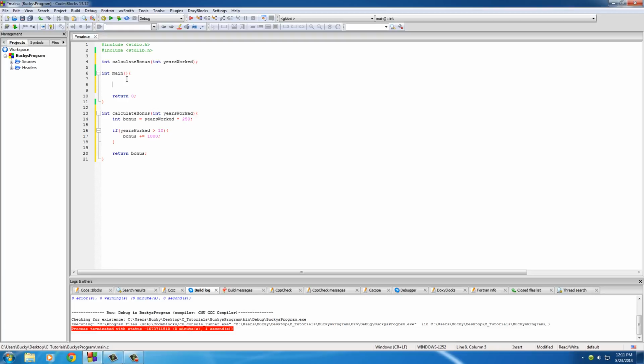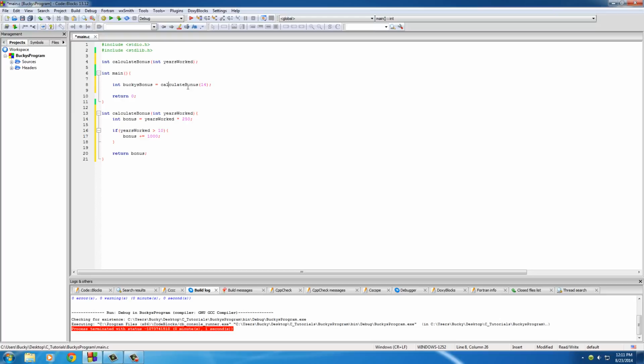Now inside main, let's go ahead and call this function. I want to calculate the bonus for 2 employees. Whenever I calculate the bonus, I'm going to store it inside a variable. The first one will be the bonus for me, Bucky's bonus. I'm going to set this equal to calculate bonus and then the number of years that I worked there. I'll say 14 years.